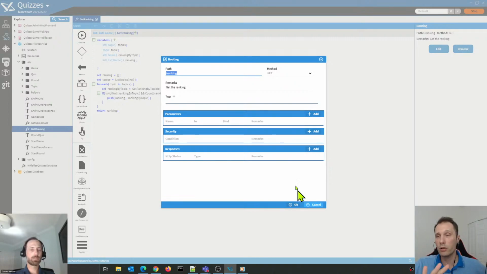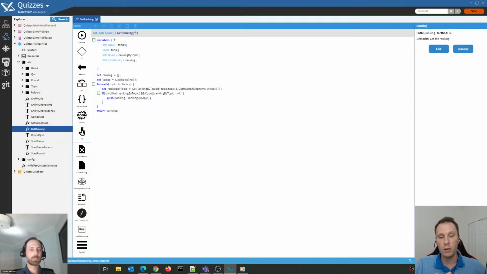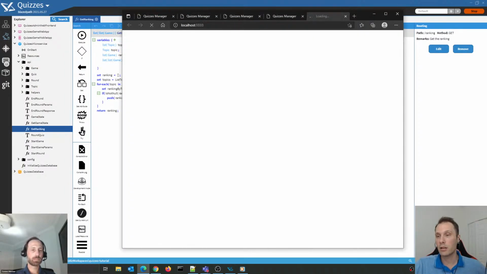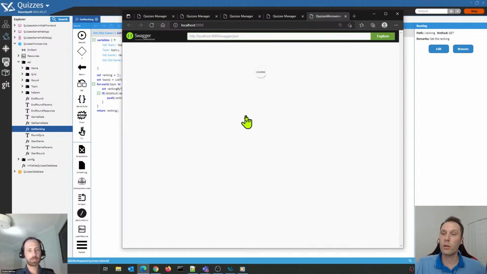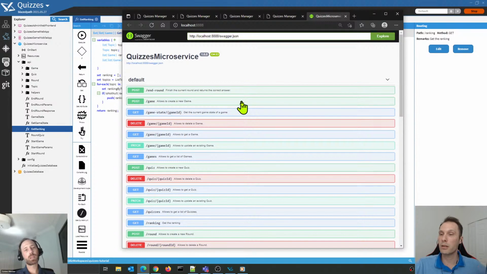So once you configure this section on the routing, you will see that if you open the microservice, in this case it's the blue icon, you will find the Swagger definition with all the exposed functions that this microservice has, so you can then reutilize them outside of Blazedpath.